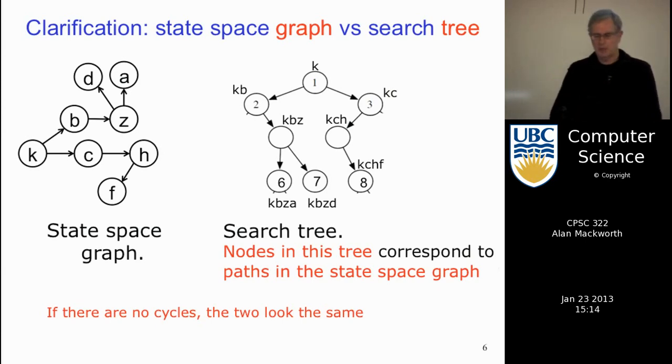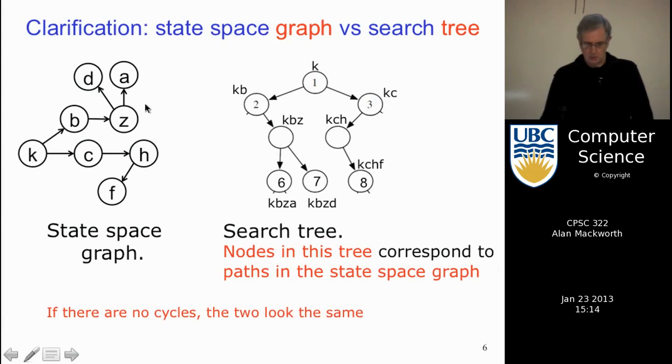Okay, one point that I really want to stress, and I haven't stressed it enough, and I've talked about it, but I haven't really given a slide on it, is there's a difference between the state space graph and the search tree. The reason I haven't emphasized that is that when there are no cycles or no nodes with more than one parent, they're exactly isomorphic, one-to-one. They look identical, right? So it's very easy to confuse them because they look exactly the same. So here's an example of a tree-shaped graph, right?